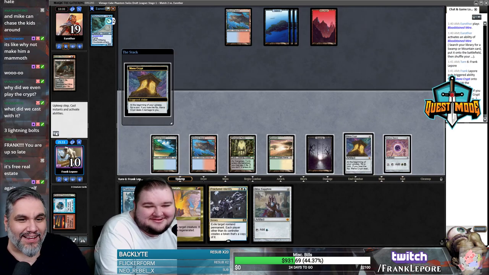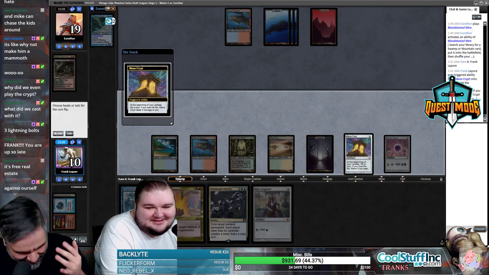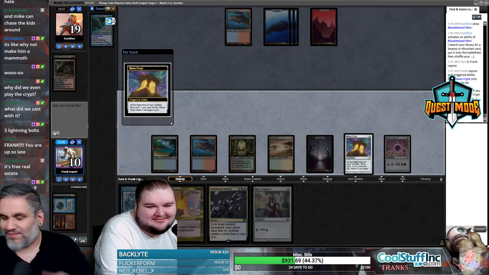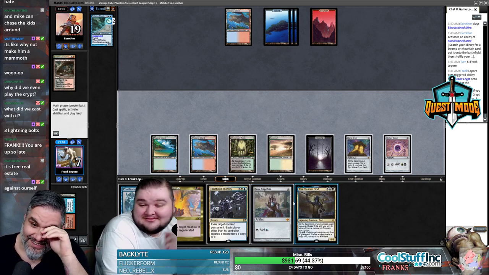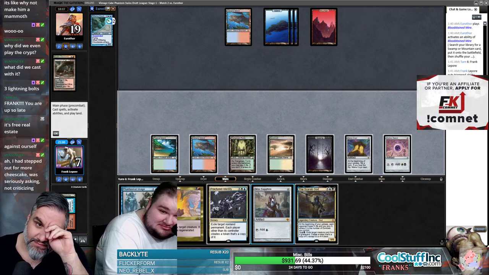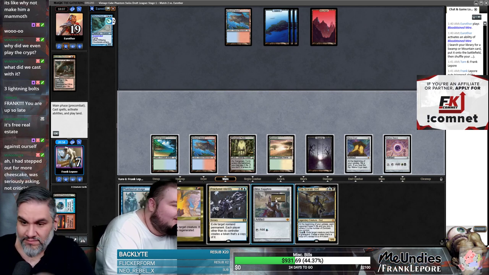Yeah, so your head now. Give me the call. Give me the call. Heads. So dumb. That's a good dude. Just gonna get countered and we're gonna die to our mana crypt.